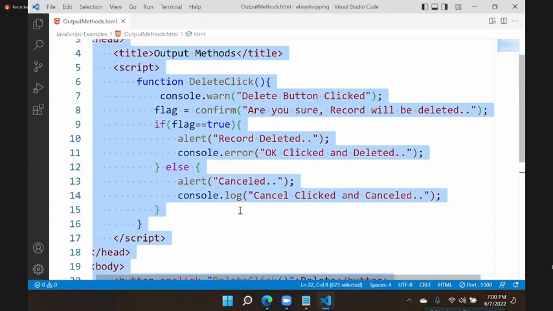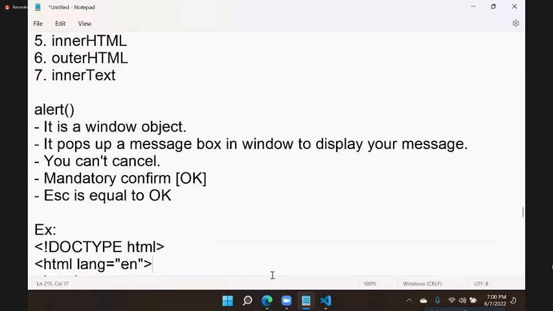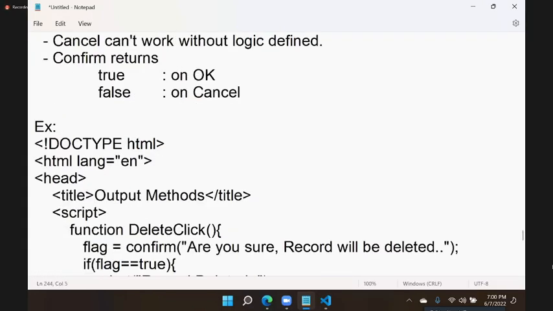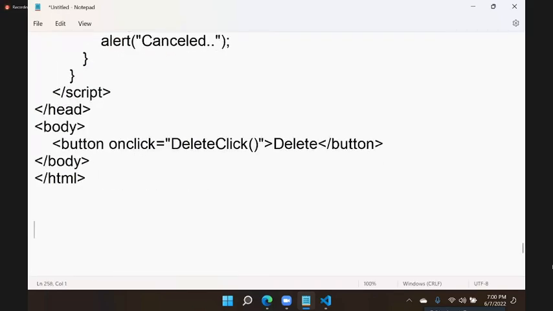So this is simple. So we can use various console methods. So this is alert number 1, and this is confirm, that is number 2, and at number 3 we have console methods.